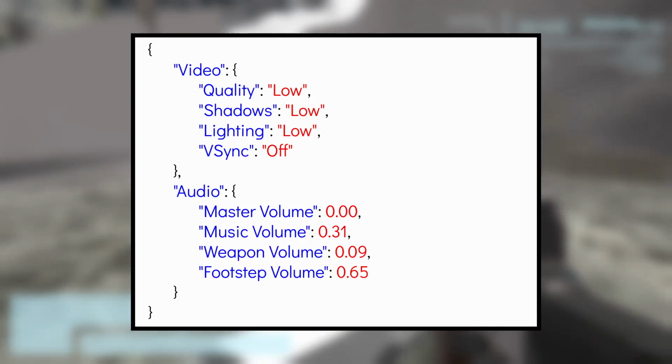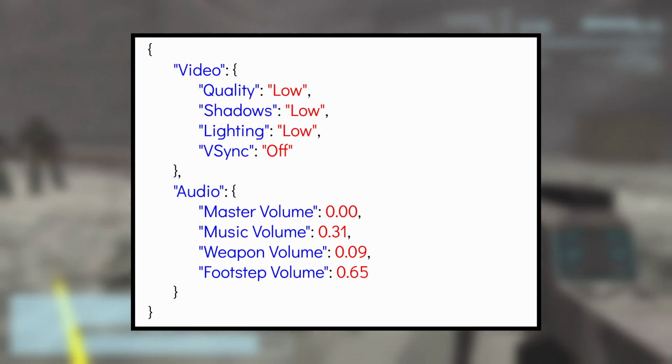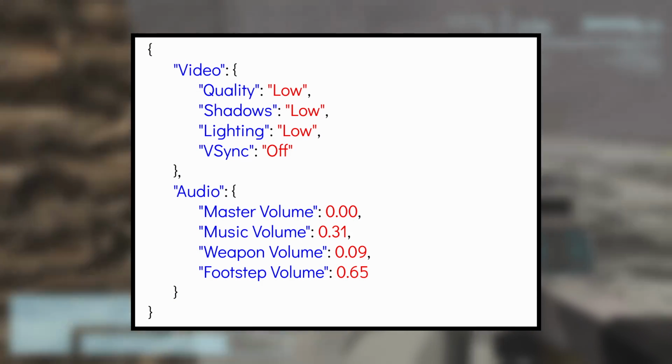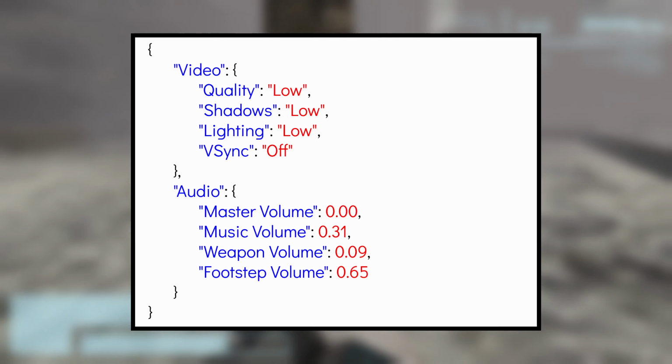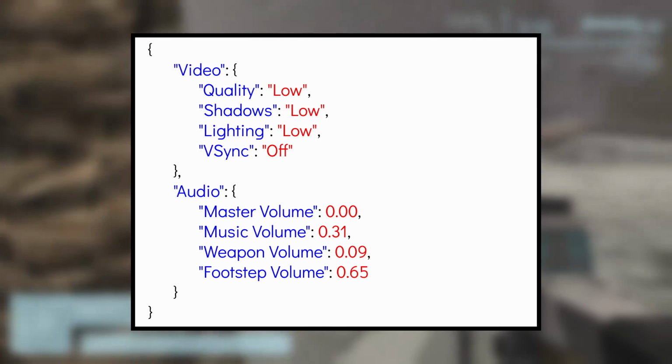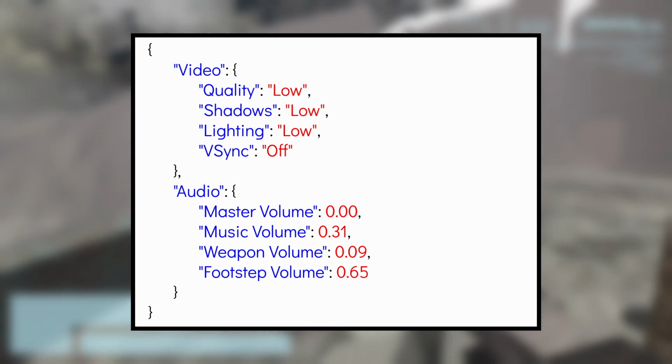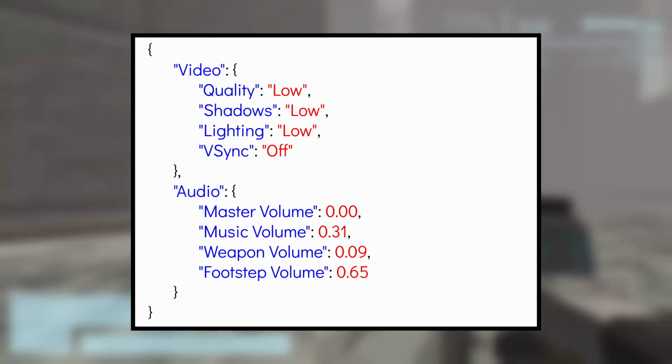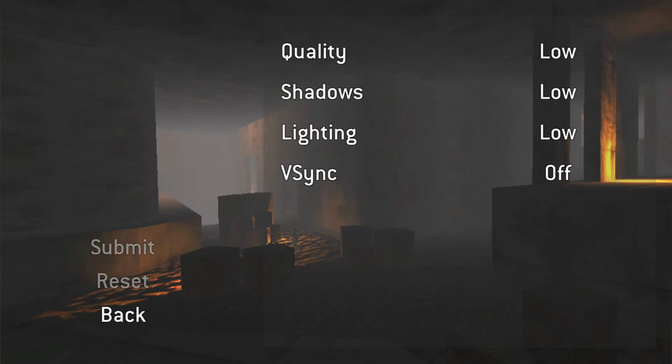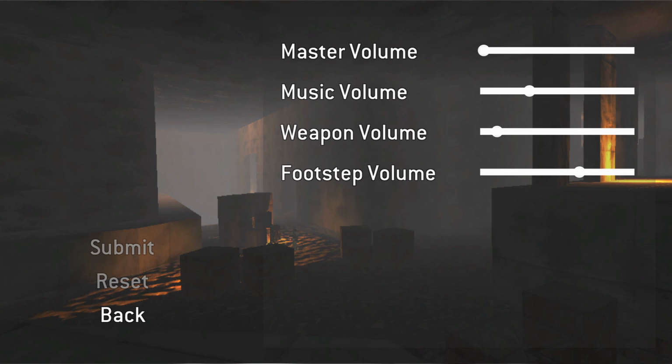Here's a real example of a JSON file which matches this format. This file specifically is actually one from our game Cryoclastic, and it stores information on the options the player can change from menus. At the moment, there are 2 menus the player can change, video and audio. The video screen is represented as a dictionary of 4 key value pairs, being quality, shadows, lighting, and vsync. The audio screen is a similar situation, now with numbers instead of words being stored.